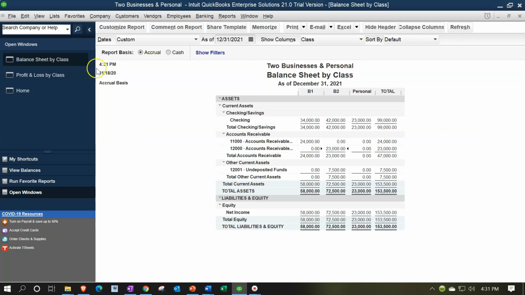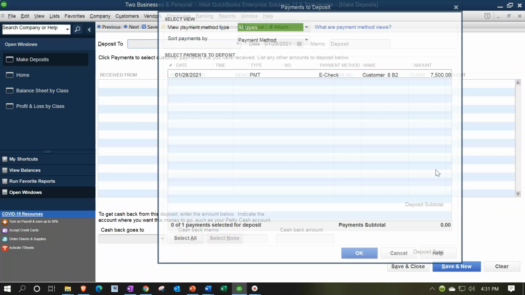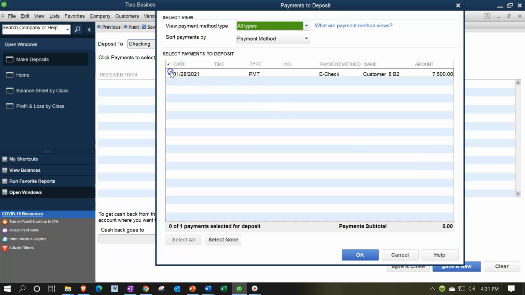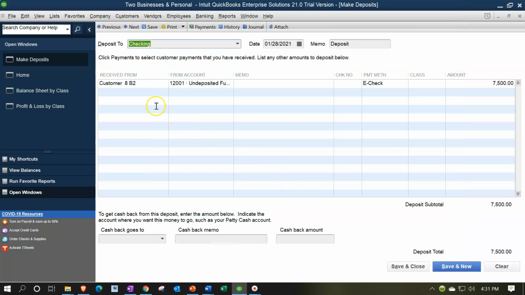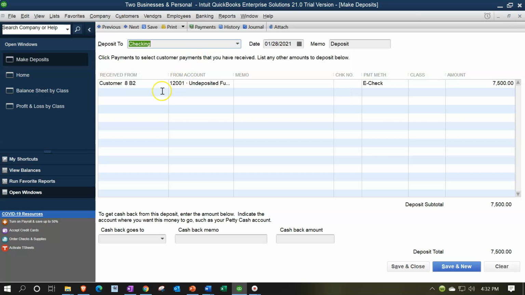So then if we were to go back to the home page, if it goes into undeposited funds, then we got to go through to the deposit side of things. So then we're going to go to deposit. And I'm just going to check this one off. So I'm going to check it off and say, okay. And now it's going to this checking account. So once again, if I had multiple different checking accounts for the different businesses, which would probably be the best thing to do, but we're not doing that here, then you'd have to choose the checking account. I'm just going to put it into the one checking account at this point in time.